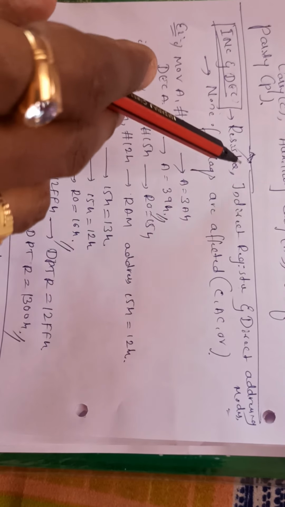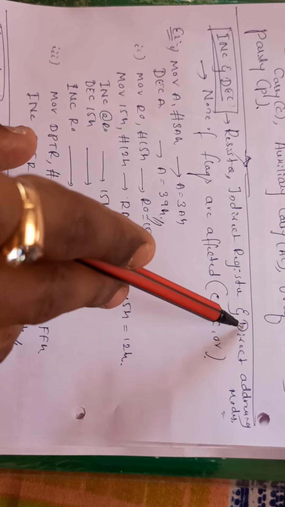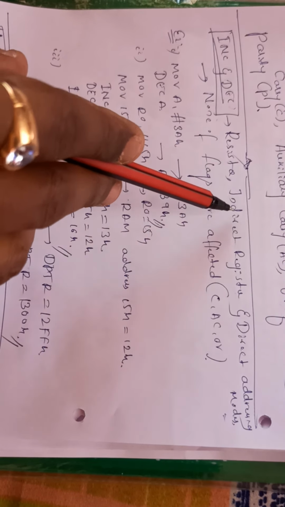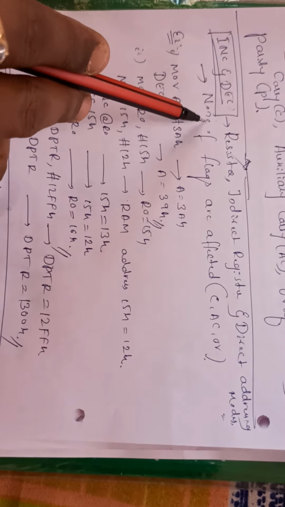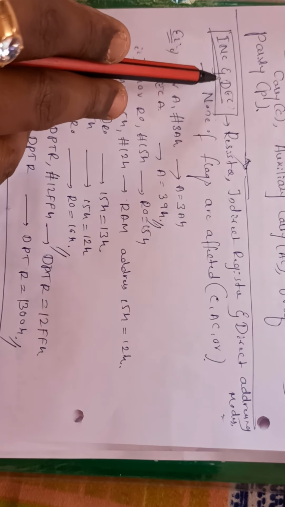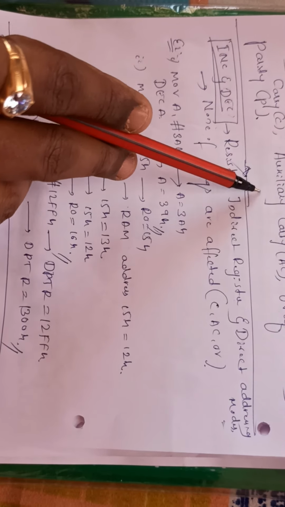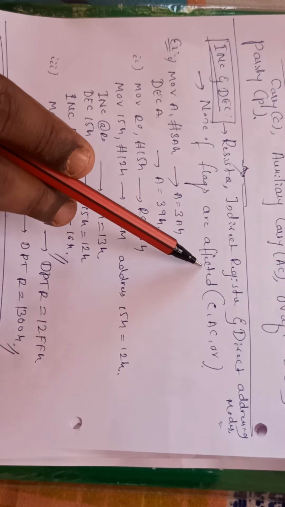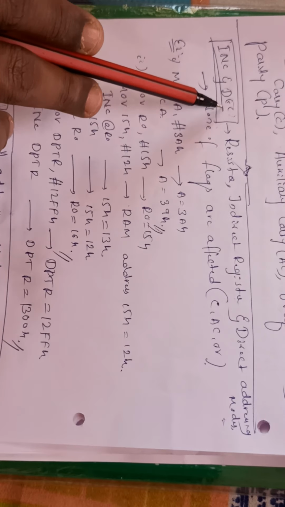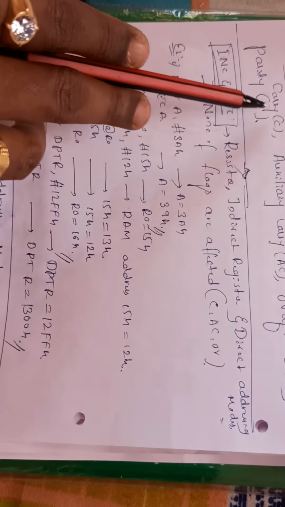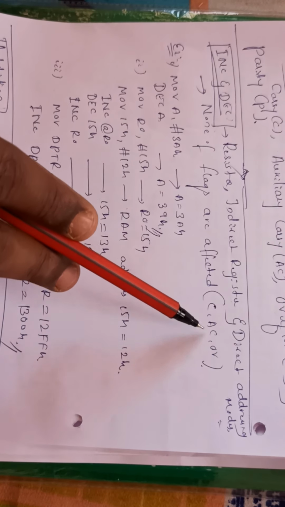We already know from addressing modes that increment and decrement support almost all the addressing modes, that may be register addressing mode, indirect register addressing mode and direct addressing mode. And as I said, the flag bits are the bits of the PSW register. None of the flags get affected by increment and decrement, because they perform only plus 1 or minus 1. That means these flag bits do not change under these instructions.